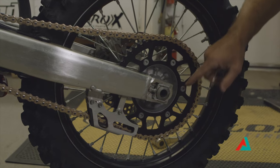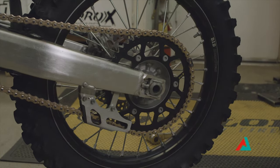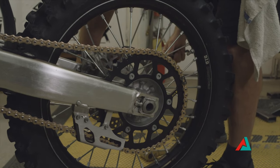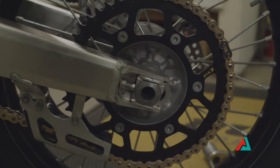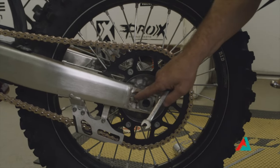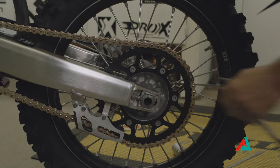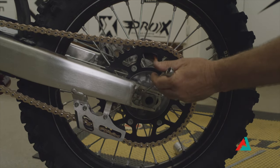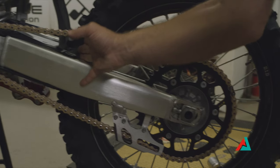Since this is a new chain install, I'm going to just start — I'm at three lines right here. I'm going to check the other side and get it to the same spot, then see where I'm at. I'm just snugging things. These nuts right here, you want to keep a good grip on them. These are really common to get stripped, and if they get stripped at all you'll want to put a new one on. Okay, so we're at three on both sides, and now we're going to check our adjustment here.